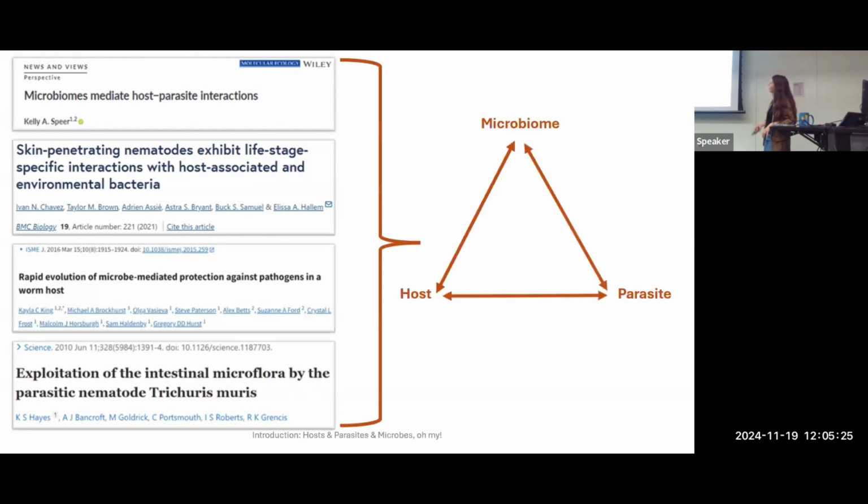So we can do this really quick literature search where we can see that there's actually this tripartite interaction occurring between the host, the microbiome, and the parasite. And the perspective most people take is that the microbiome mediates the host-parasite interaction. And I want to take a quick look at this paper right here by Kayla King, which in the C. elegans model, they showed that a mildly virulent pathogen actually switched over to a more mutualistic lifestyle strategy in the presence of this novel, more virulent pathogen, and therefore conferring this resistance against the parasite to its host, right?